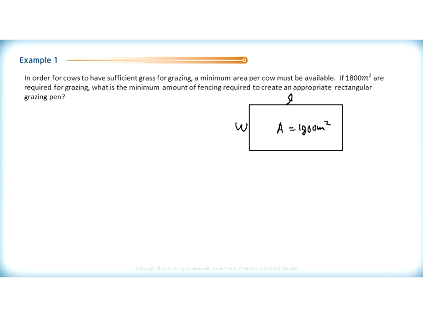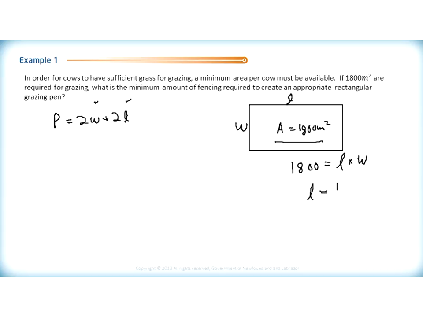So let's write a perimeter equation because that's what we want to minimize. So perimeter is going to be 2 widths, 2 lengths put together. All right, so if that's the case, then we've got to find a secondary relationship so we can replace one of those 2 variables. And it's going to be the area equation this time. That's our secondary relationship. So the area of 1,800 has to be equal to the length times the width, as we know. So we can choose which variable we want to replace because, all other things being equal, ceteris paribus, I guess.